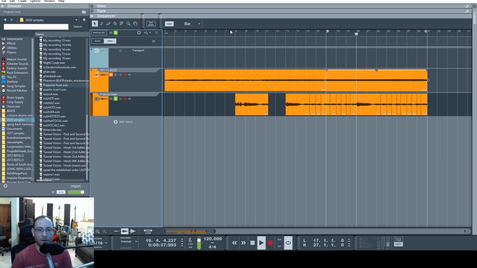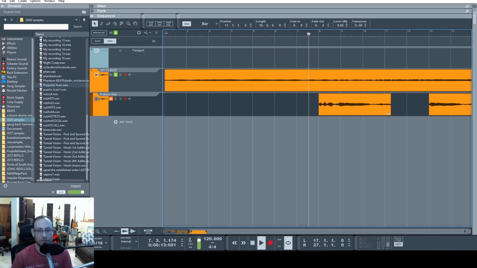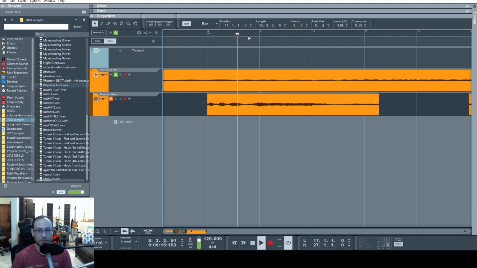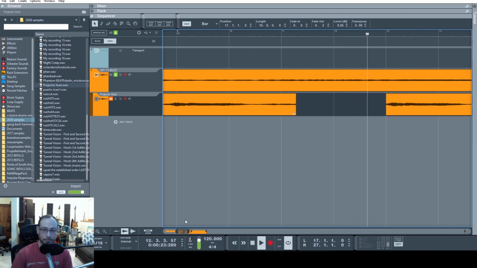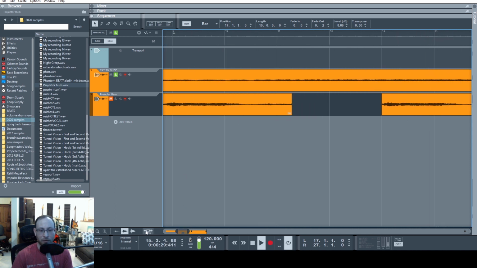Now you can see how, if I go back to the CRT TV, let me solo out the CRT TV buzz. Let me show you the Doppler effect in motion. So this is frequency in motion. So when I took the microphone around and I was waving it behind the TV, you can see that in the waveform, right here, you can see the frequency is fluctuating.